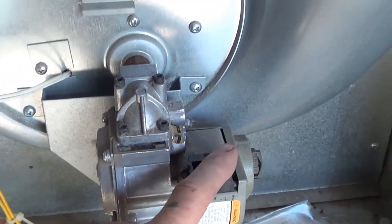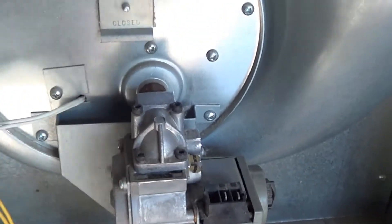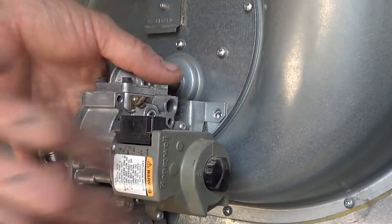You might want to turn the power off to this unit. By disconnecting these wires you've disconnected the power. Turn off the power, take out these two screws. When it's on a flex line, pull straight out — kind of twist as you pull and it should come right out. We've taken the screw out on both sides, so we're just going to rattle and pull and we'll see it come straight out.